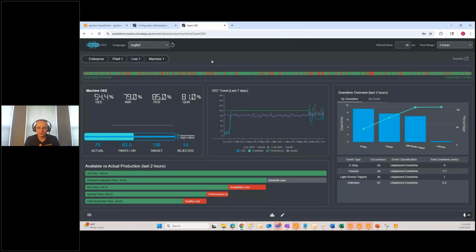Actually, to that point too, one thing I wanted to mention that I should have mentioned at the beginning: how are we getting this data? When you're looking at OEE data, there's really only a couple data points that go into it. OEE is a very popular starting system for SparkMES.